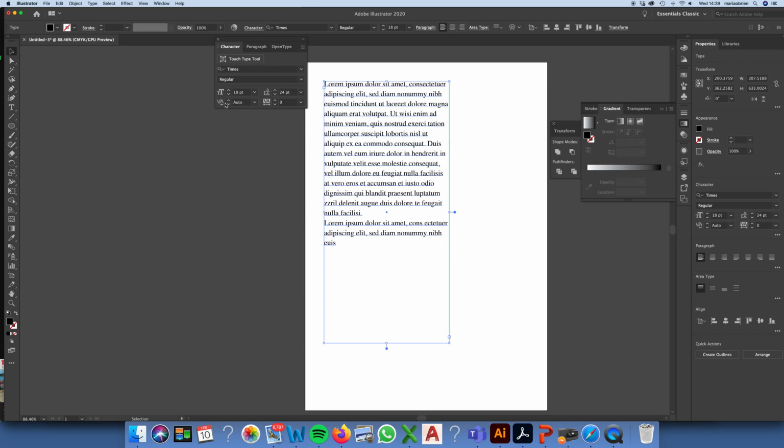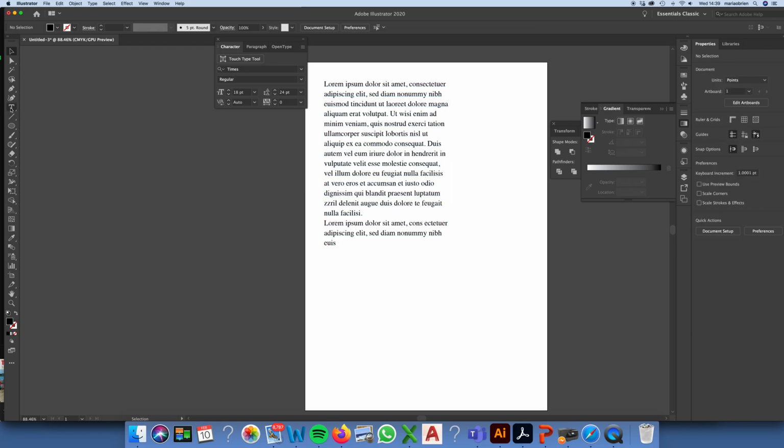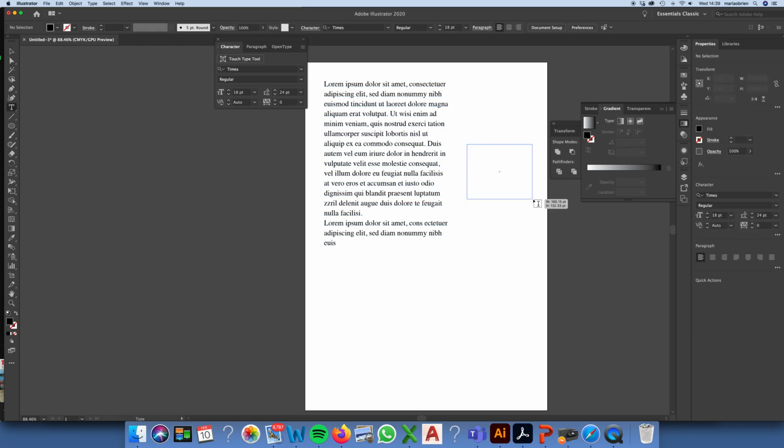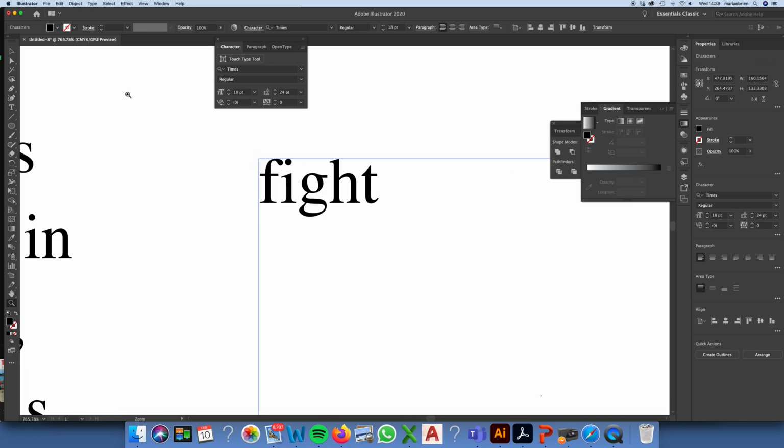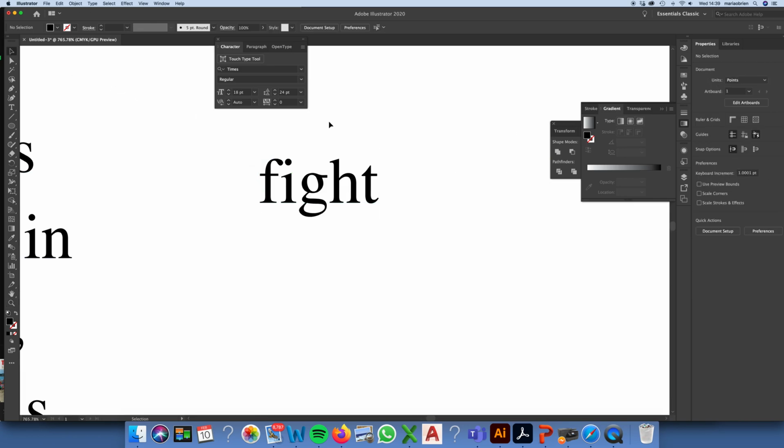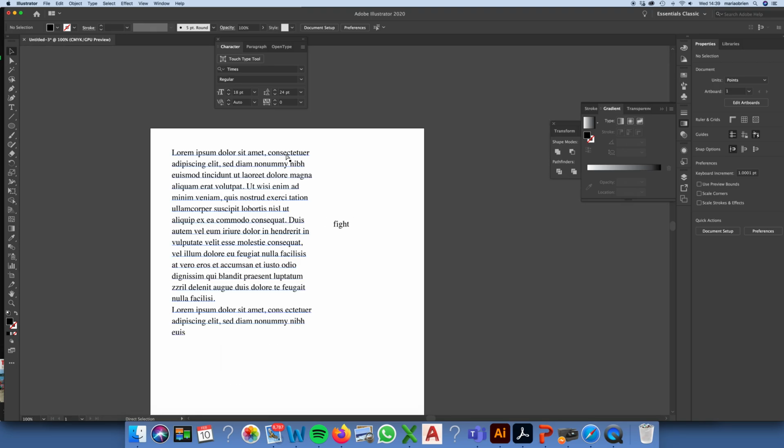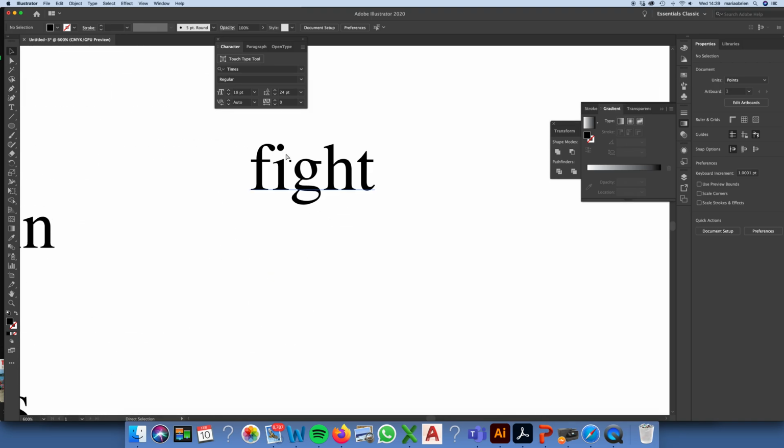That's your leading. The next option is your kerning. Let's just say I have the word fight here, F-I-G-H-T. Maybe it'll work better if I use a small letter. I'm going to zoom right in here. Let's just say I'm finding the F and the I a little bit too close together, because when I view it from a distance, it's like they sit almost on top of each other.